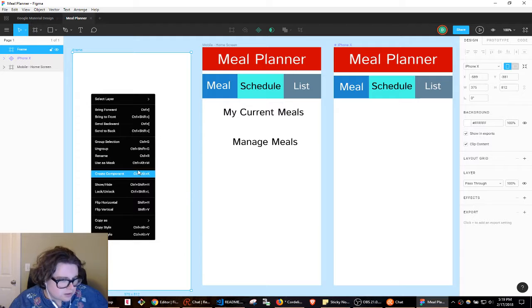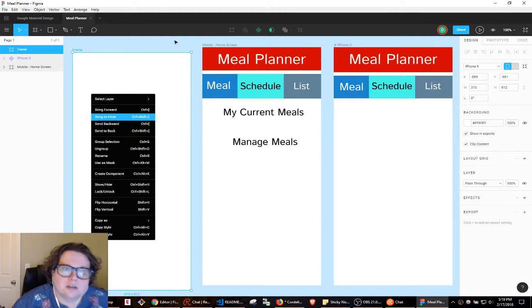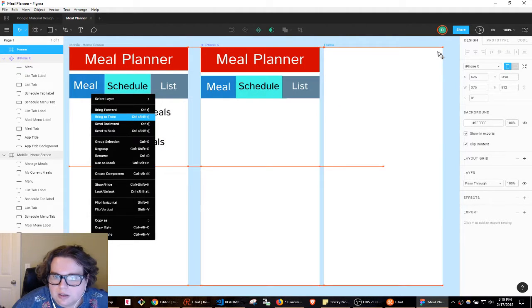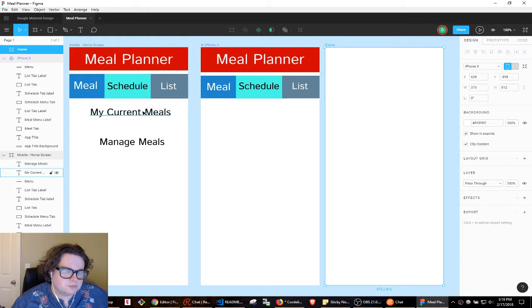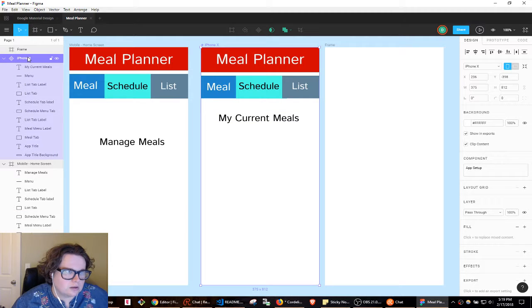Insert component maybe. Okay, so let me explain a little bit more of what we're doing. What I'm trying to do is be able to copy and paste. This is the setup of how it should look. This is kind of what I expect it to look like. And because I expect it to look like this, it's one of those things where it's like, oh, that makes a ton of sense. Let's do it.